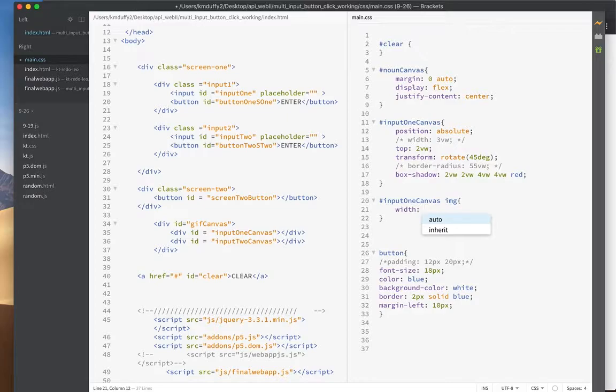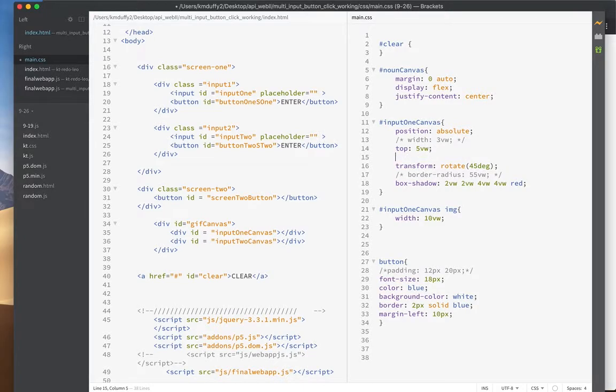Let's say 10 VW. Then let's do 5 VW and maybe left. This will position the whole thing, and this will directly impact the image itself. If you want the image to change size, you have to be really specific about it: the piece of HTML that you're passing it to, and then space image. That's what will change the size of the image.